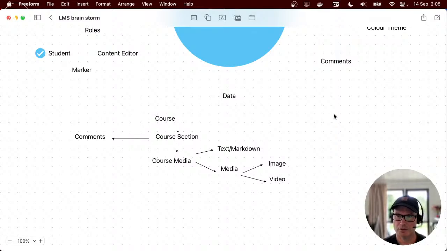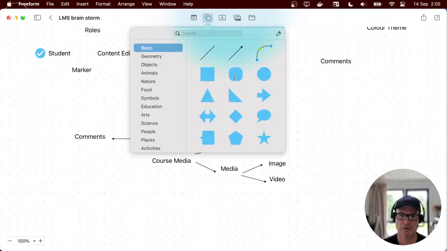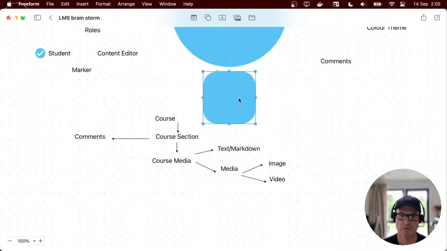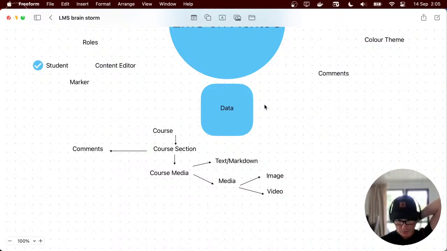Okay, how we're looking. Okay, comments, data. It's kind of one of my key areas, the data. Course section, course media, comments, text markdown, media, image, and video. That's a little bit confusing.